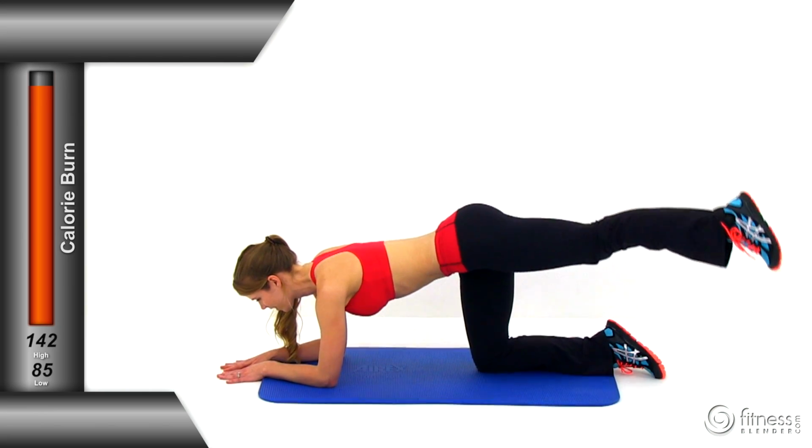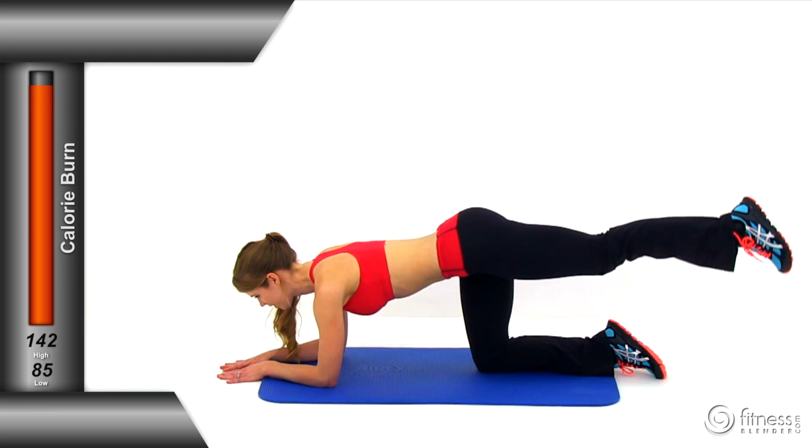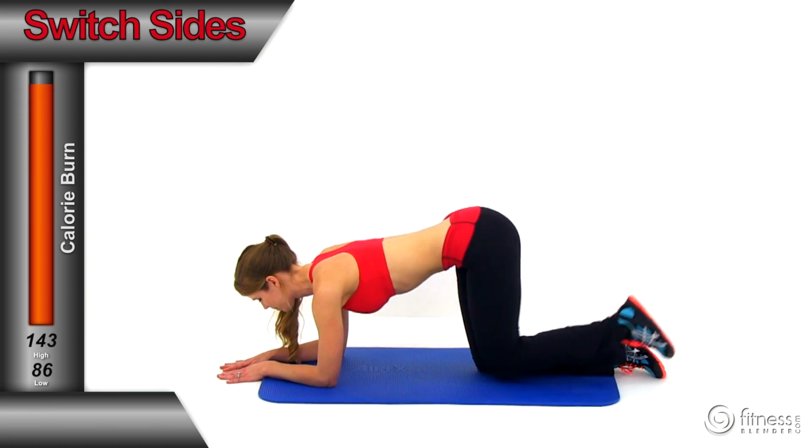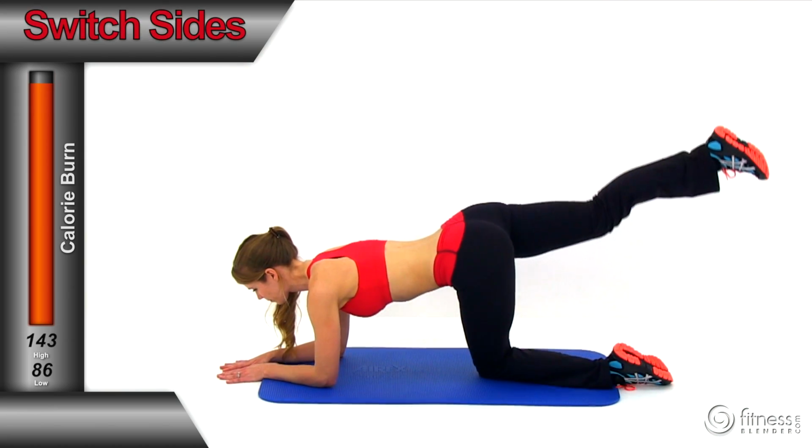Just keep alternating back and forth. Again, keep those leg muscles nice and solid. Keep those core muscles nice and solid. That chest, upper back, and arms. All right, let's go ahead and switch to that right leg.